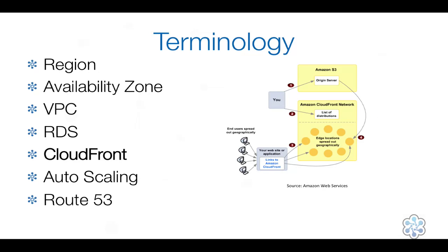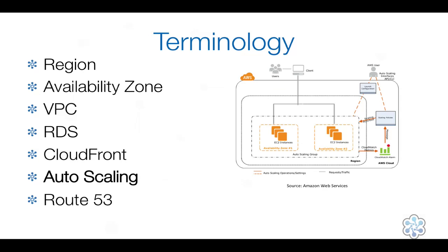CloudFront is AWS's content delivery network designed to speed up requests for end users. This is accomplished through a series of origin and edge locations scattered around the world. Content can be pulled from EC2 instances, S3 buckets, and custom resources. CloudFront can be used to cache static and dynamic content for a specific amount of time.